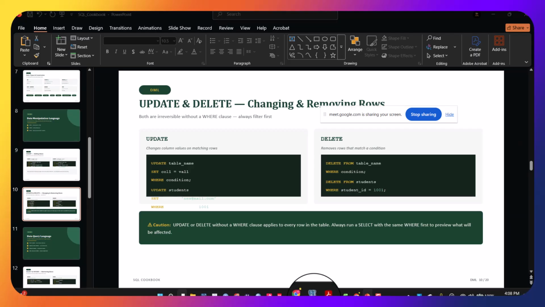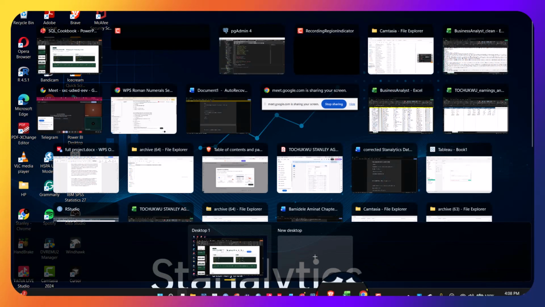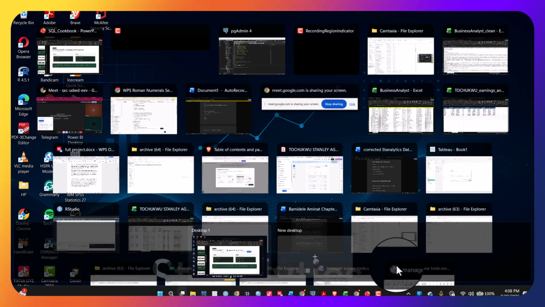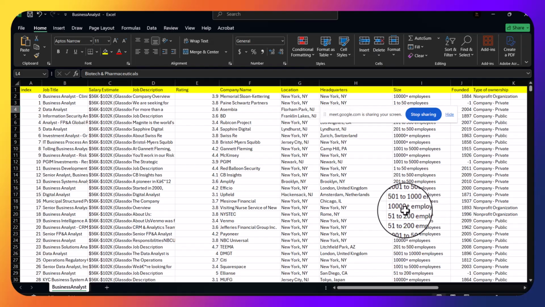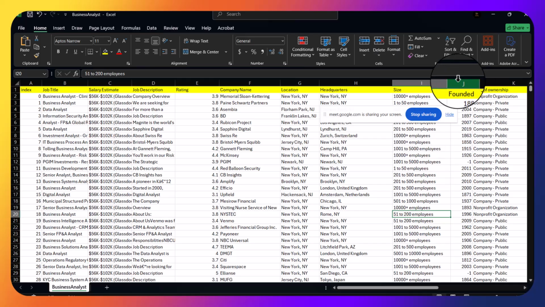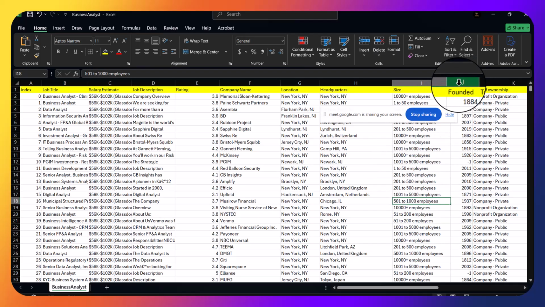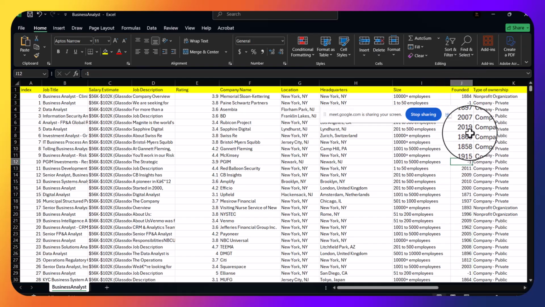Basically, what I want to do is data cleaning, but instead of using Excel like we always do, I'm using SQL. So in the update statement, I want to change this minus one that we are seeing here to indicate null values, because there is nothing like minus one. We do not have a rating of minus one, and same thing with founded.